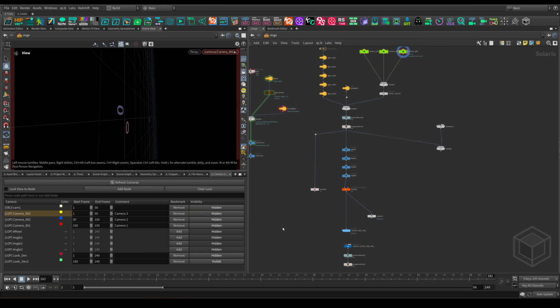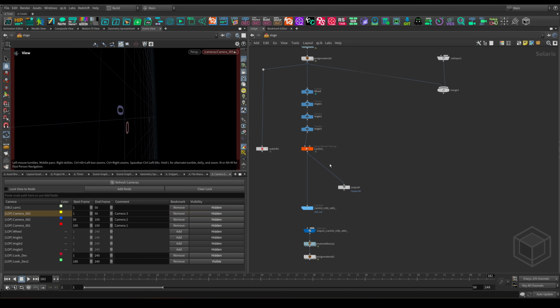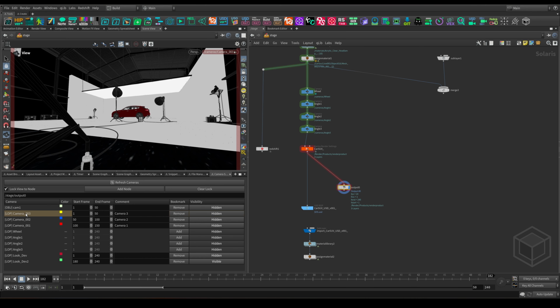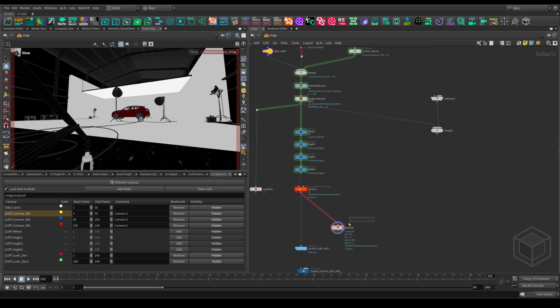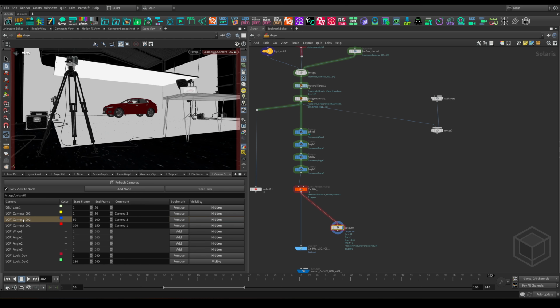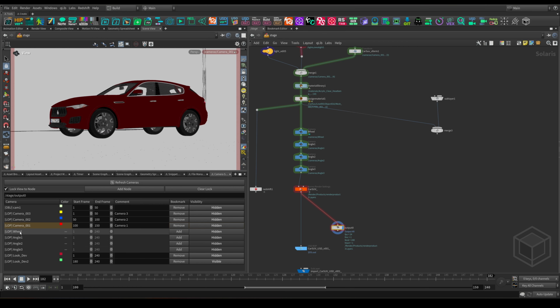So a useful way to do that, we can select our output node or a node further down the chain like this one, and then click on add node. And now it locks it to display that. So now when we double click on here, we actually switch our camera and then set the display to the output node or to the locked node that we selected. If you wanted to clear the lock, you just clear the lock here by pressing this button here. And there you go. So in order to bring it back, just select the node, click add, locks it in place. And now we can switch in between cameras really quickly and get what we want.